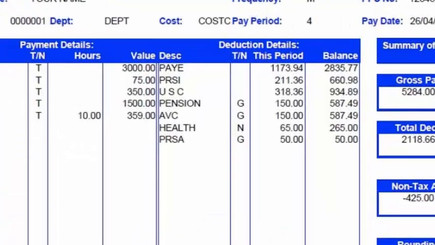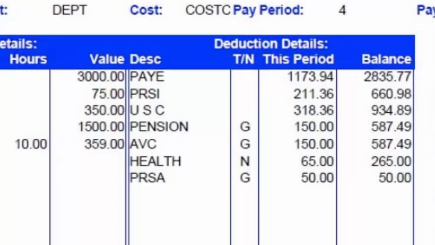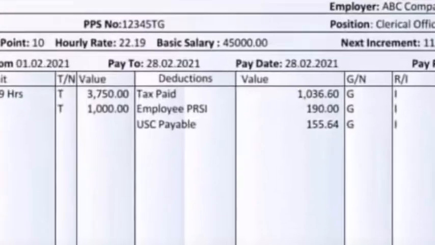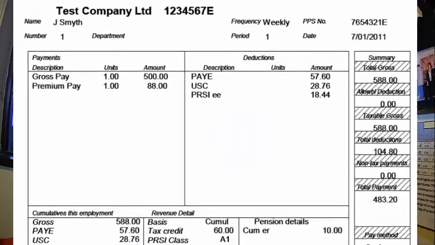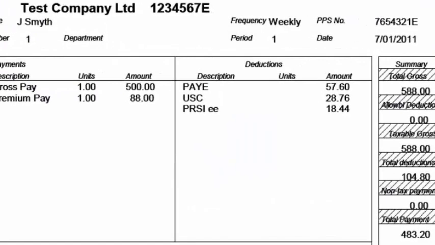Current period deductions section. The difference between gross pay and net pay is withheld deductions. Payroll deductions are amounts withheld from an employee's pay each pay period. These are both statutory and voluntary deductions. Pay-related social insurance, PRSI Ireland. Pay-related social insurance means the social insurance contributions deducted from your wages. The term insurable employment is used to describe employment that is liable for PRSI contributions.